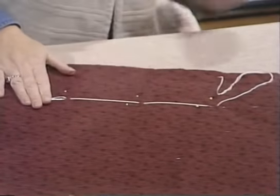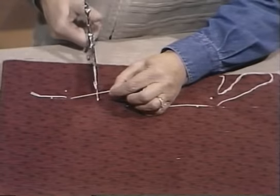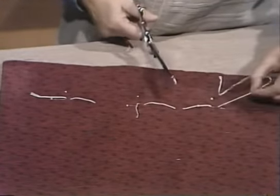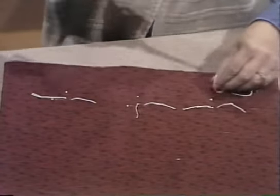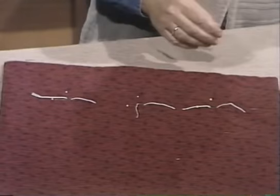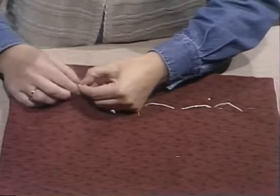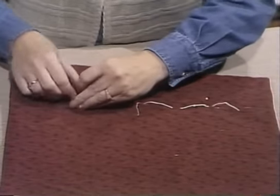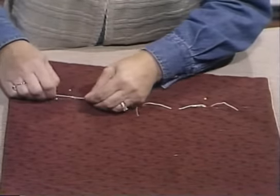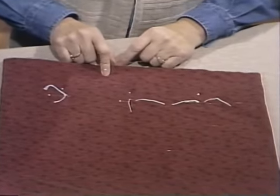And after doing this, then you're going to do some clipping. Clip, leaving about a 2-inch tail, then pull your thread, leave a 2-inch tail, then pull. This way, you're not using your scissors up and down, you get all your sewing done, all your quilting, all your cutting done at one time. And then I always tie a square knot, left over right and right over left. And you may want to put a dab of seam sealant in here to lock it. And for a folk art look, you may want to leave it long.